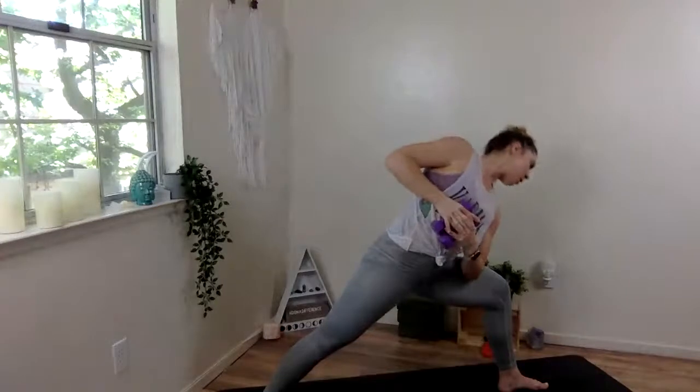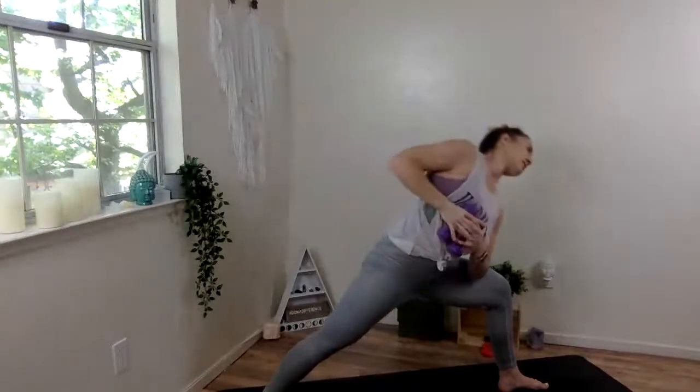Strong and steady. Just working through your obliques a little bit, right? Yeah, hold your abs in, dip it out. We're going to finish with four. This is three. Stay nice and low. Two. We're going to set up for that bicep curl.